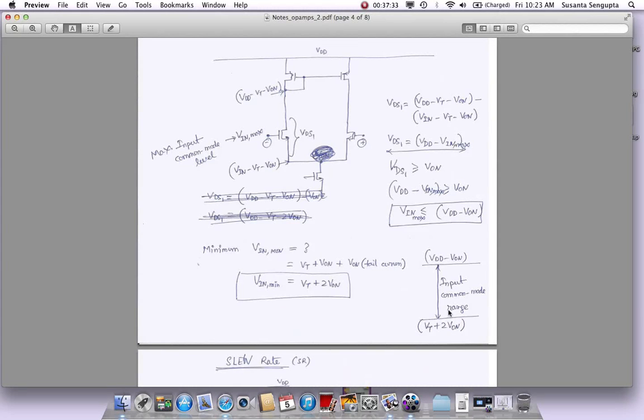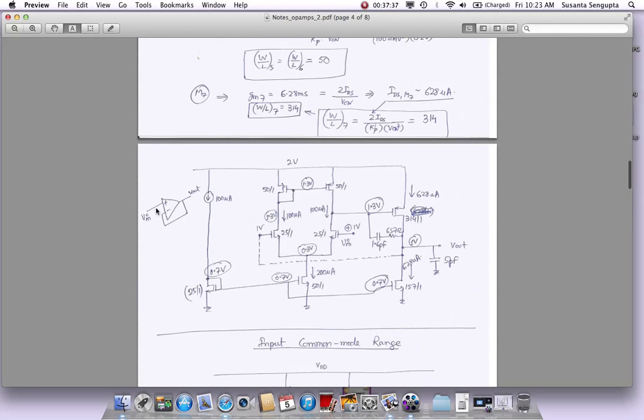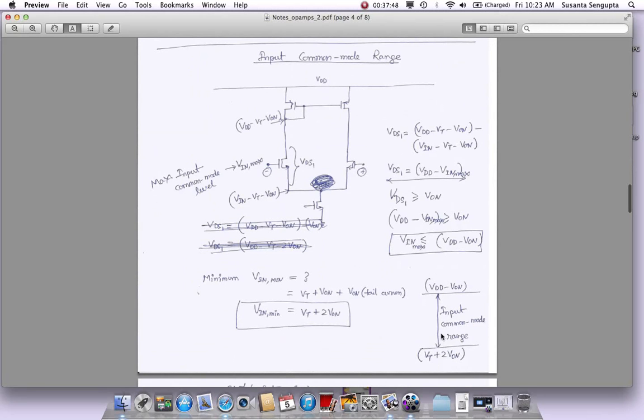So within this range, if you have a square wave input here, or a sine wave or whatever wave you have, where this is trying to do a buffering, a good range of levels that this could be swinging at would be this. If you exceed these levels, this op-amp will start having more non-idealities, its gain will go down and the output will not be equal to input, and a lot of things will happen. But as long as you're within this range, you will be alright and the op-amp will do really good for you. So this is the input common mode range.